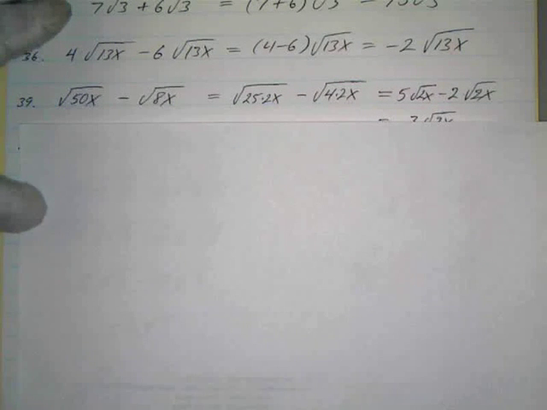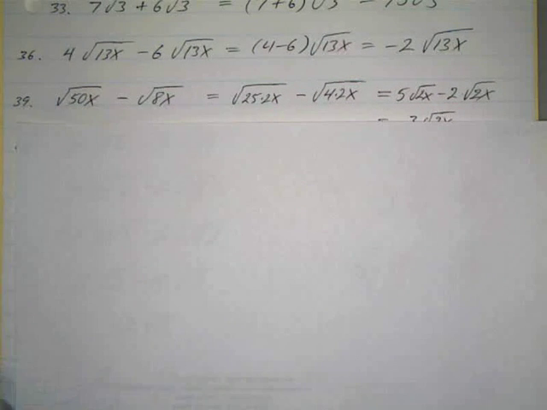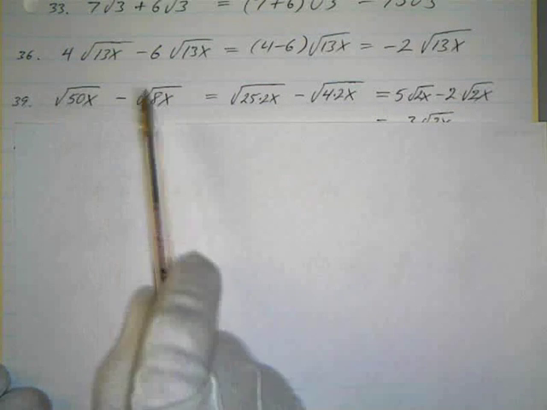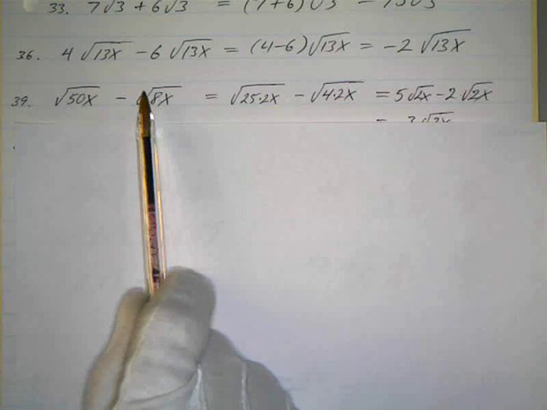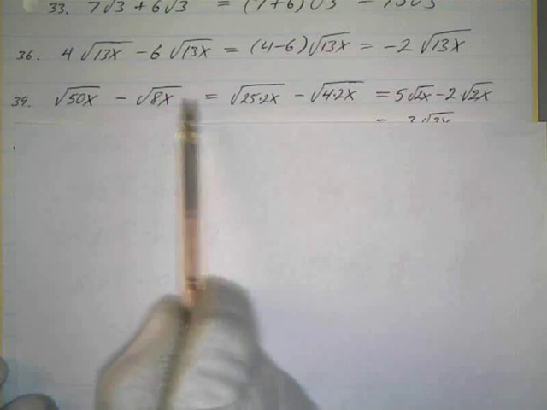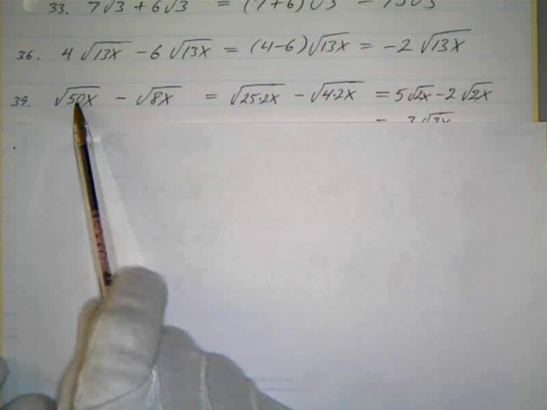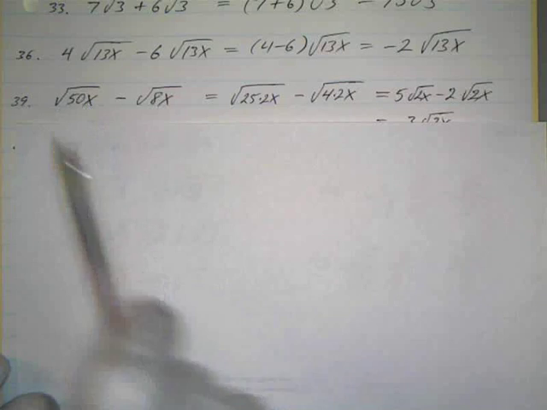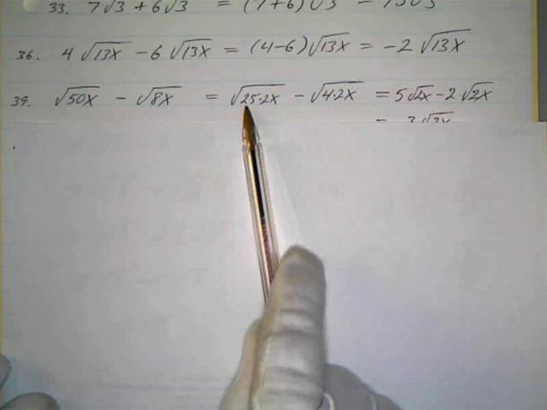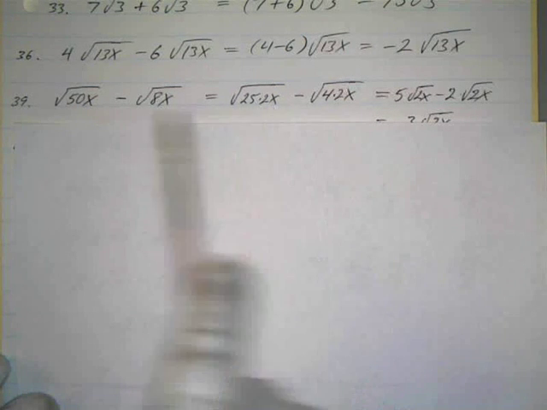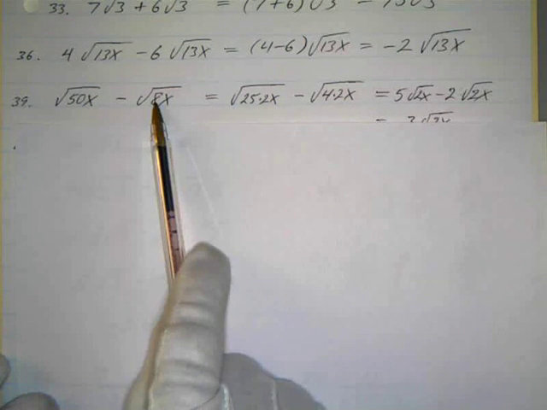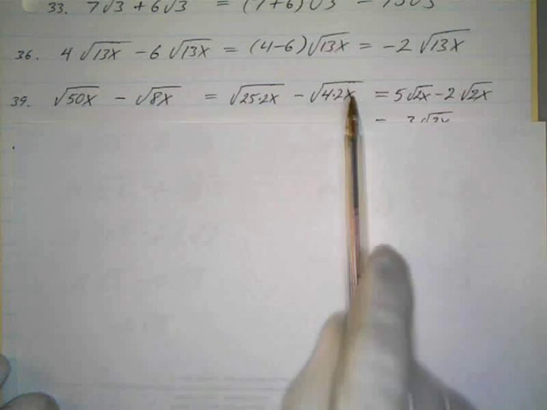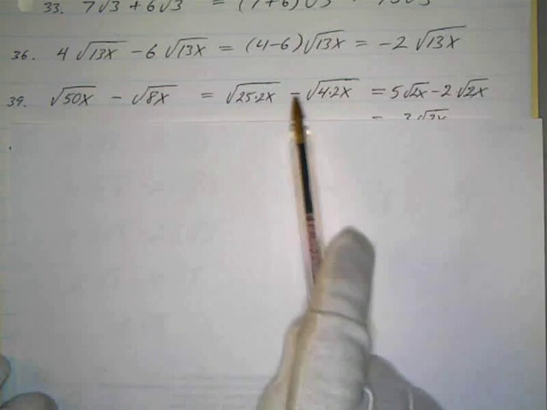Let's take a look at number 39. Now this is a little bit more complicated. These have the same index, but they don't look like the radicands are the same, but we always have to make sure everything is simplified, and I do have a perfect square factor of 50, so we're in violation of no number 1, no perfect square factor of the radical. So 50 is the same thing as 25 times 2x, and I have a perfect square factor of 8. 4 is a perfect square, so 4 times 2 is 8. So I'll rewrite that.